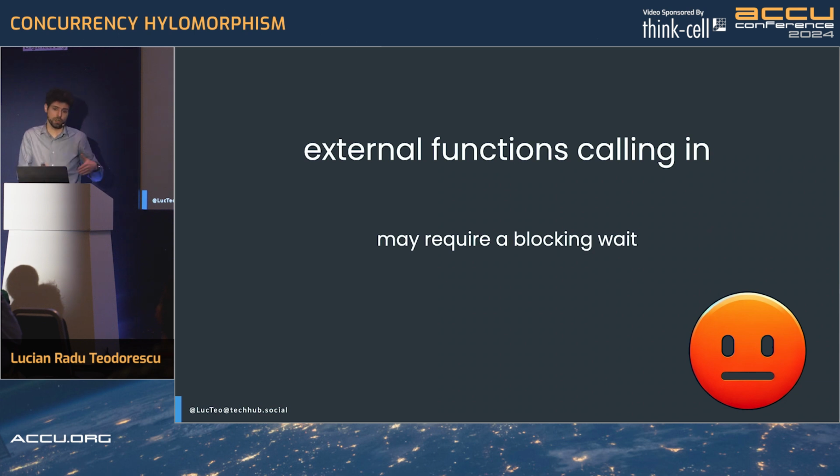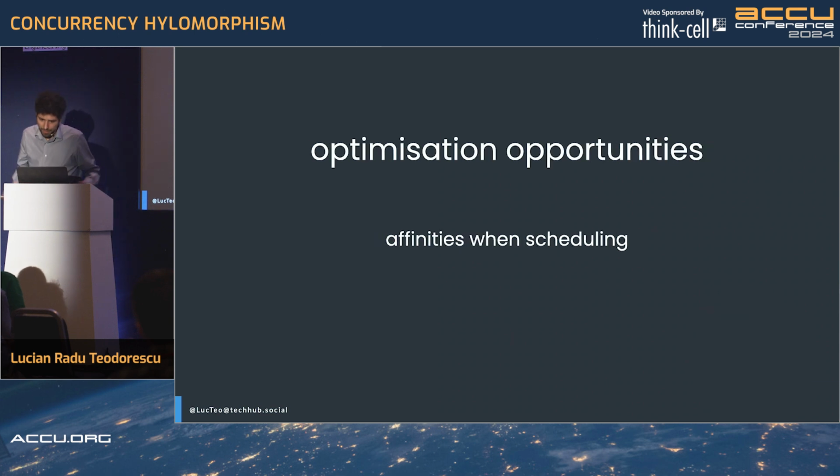It's up to the application how big the problem is. If it's just at the end of the program, it's a really small cost. But if somebody else calls you for each little thing and you have to do a blocking wait, then that's probably a big cost. There are some optimization opportunities here. You may have affinities for scheduling. So you may say, I have a thread pool of 10 tasks, but let's try to have some affinity so that I'm trying to get back as much as possible on my original thread.